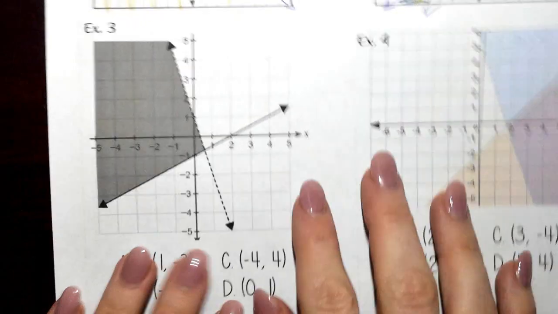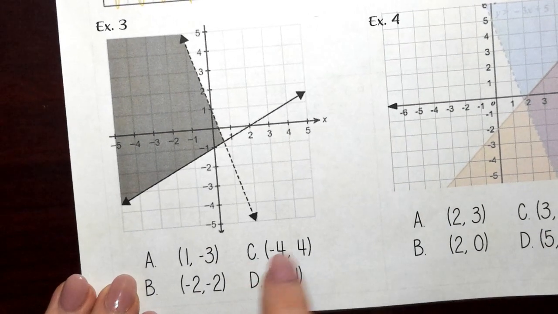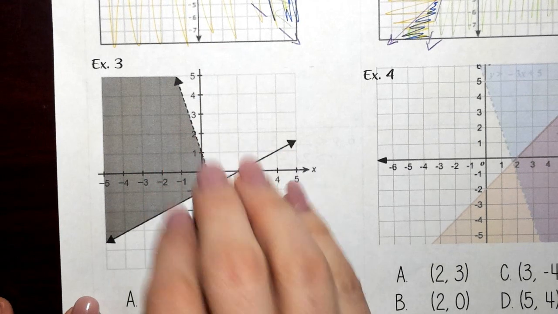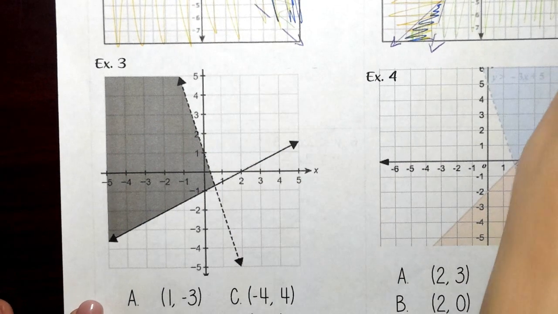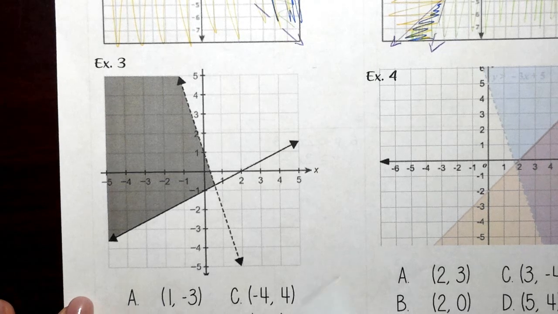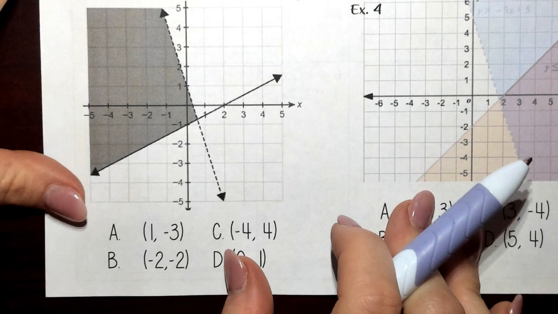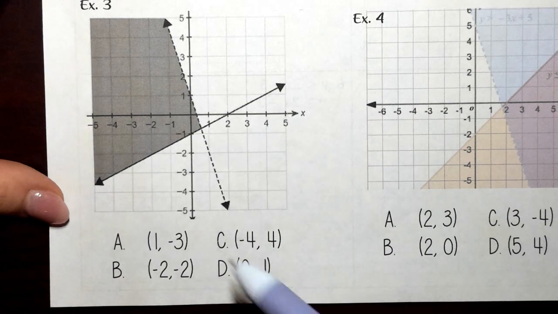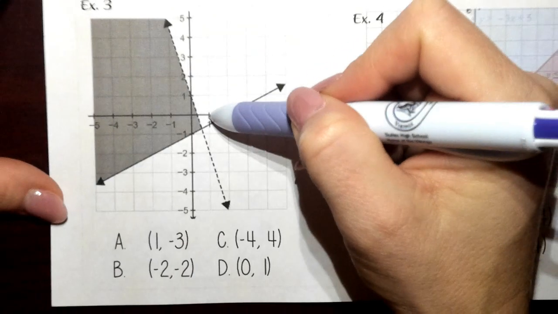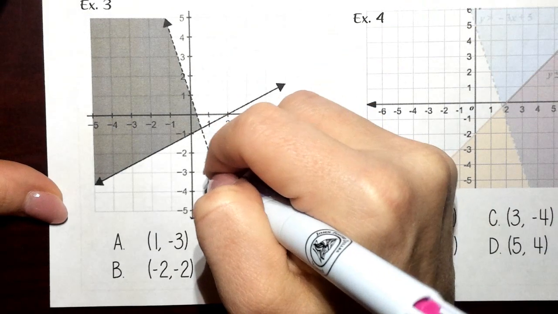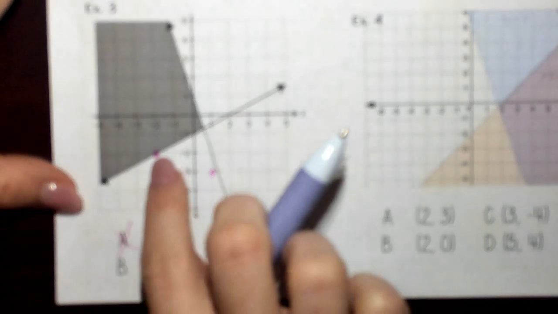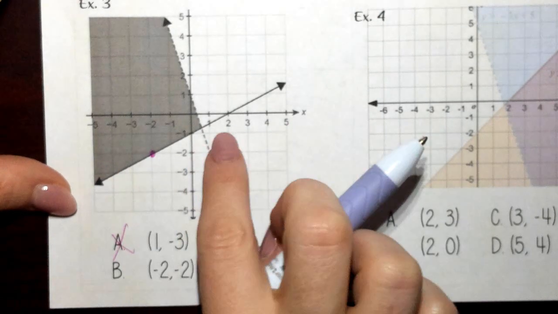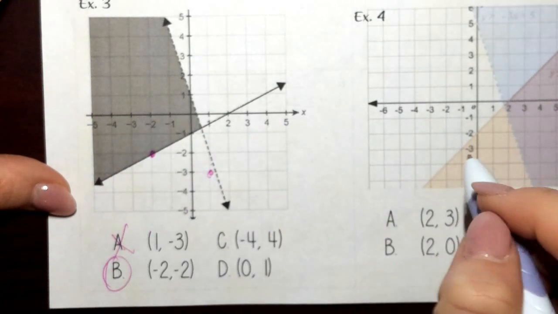Alright, if our graph is given to us and we want to know whether these points are solutions. So the system is already graphed, and the shaded area here, that's where our solutions would lie. So let's see if any of these, A, B, C, or D, are within the solution area. So we've got +1, -3. Nope, that's way outside. Okay. We've got -2, -2. That is on this line. This line is a solid line, so that would be a solution.